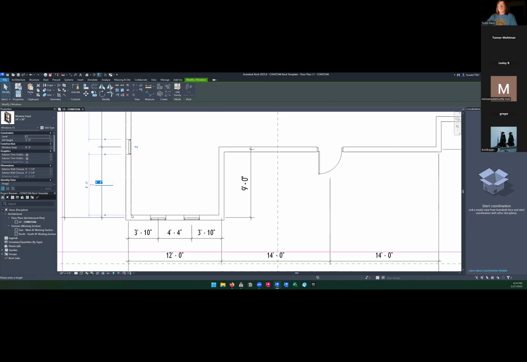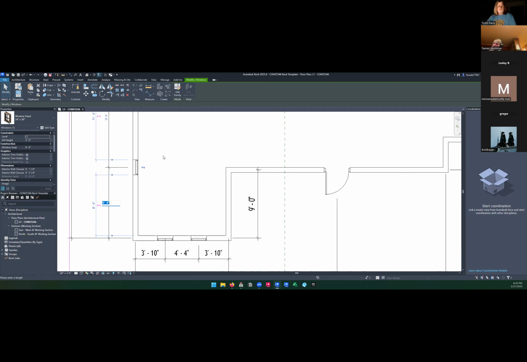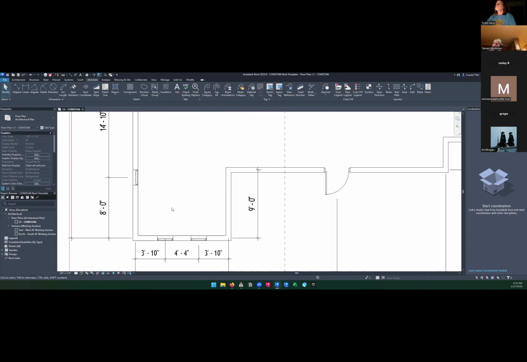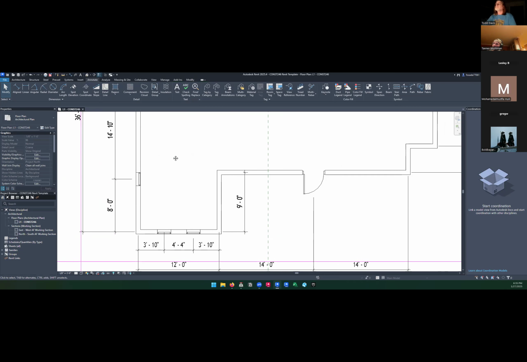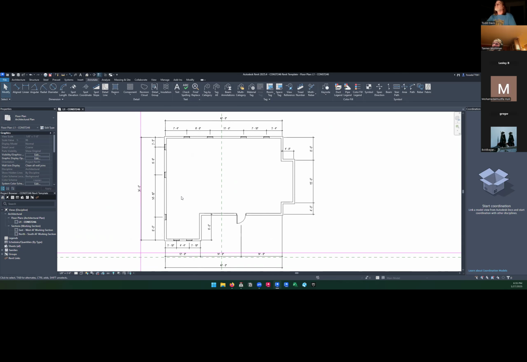So temporary reference dimensions suck, right? It's just giving you something that it thinks could be useful. In reality, a lot of times it just causes more pain because now you have to make sure you don't click into that wrong dimension when you're trying to change it. So go ahead and just type in 8 and hit enter. And now that window's 8 feet. Hit escape and you can see that dimension will go away and that is truly 8 feet away, right? Center line. Okay.